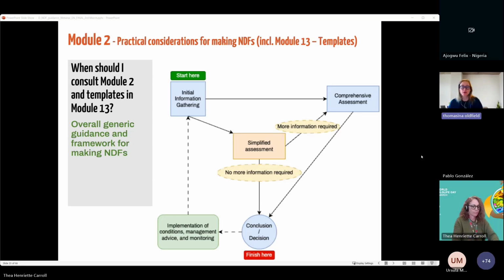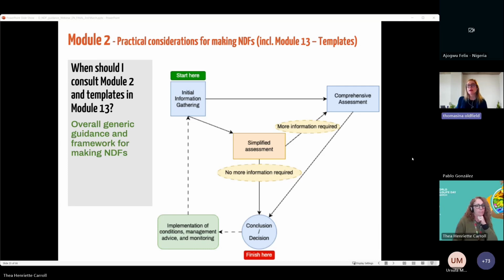You can go straight to a comprehensive assessment if you know that your species is not going to be a very straightforward one. So after you've undertaken your assessment, you make that conclusion and decision, and along with it, potentially conditions and management advice. And that's the end of your non-detriment finding.